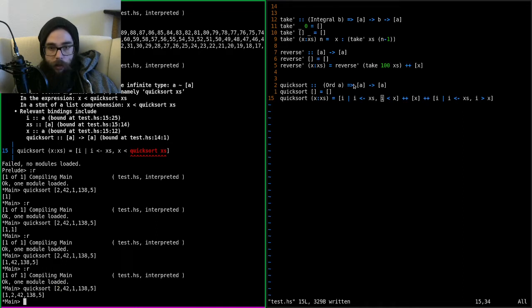Ah, that's what we're doing. That's what this whole thing is doing, right? It takes, from this list, number 1 and puts it to the left. It takes the head, which is 2, and puts it in the middle. And it takes 42 and puts it to the right. Where do these two things come from? 138 and 5.